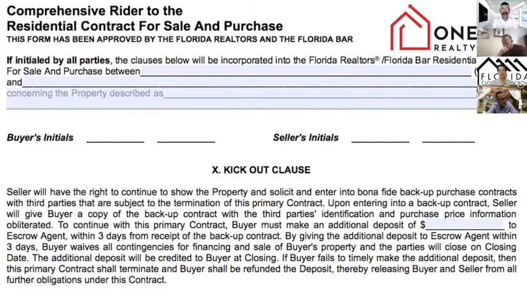Otherwise, we can sell it to someone else. So if you represent a buyer, unless your buyer is dying to have that property and they're okay with this addendum, you can have it signed. But like Arlindo said, you might want to definitely explain to them exactly what this means, because waiving all contingencies can be very, very important to a buyer who's trying to sell a house and needs that money to buy this house. So be careful with this one.